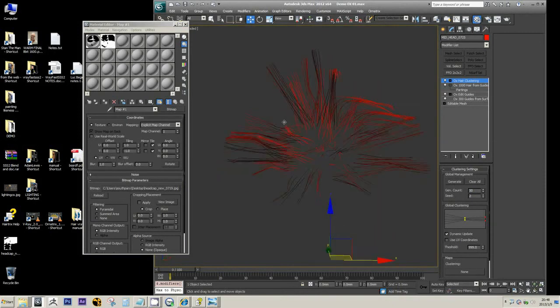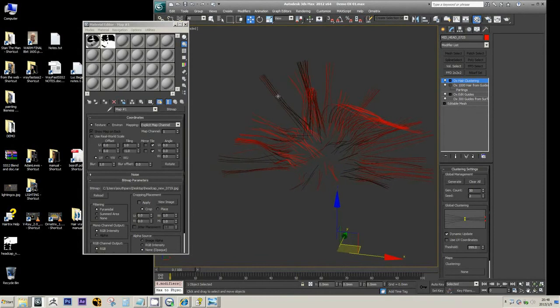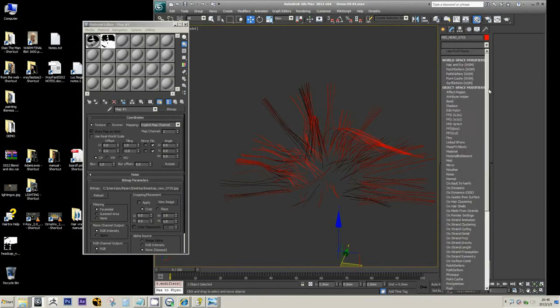For a simple example, this is just that group, that's it. I don't think we have to worry about all this, and I didn't try those, but that's hair clustering. Very simple.